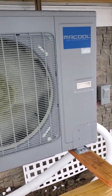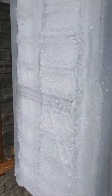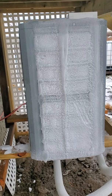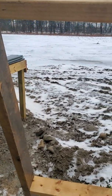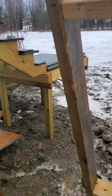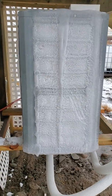We were returning it — we called Mr. Cool. Just very, very poor performance in COP on the unit. It's been around 30 to 35 degrees all night. We got freezing ice and rain all night long, and it's around 35 degrees right now. We came back to work on the home to see this.